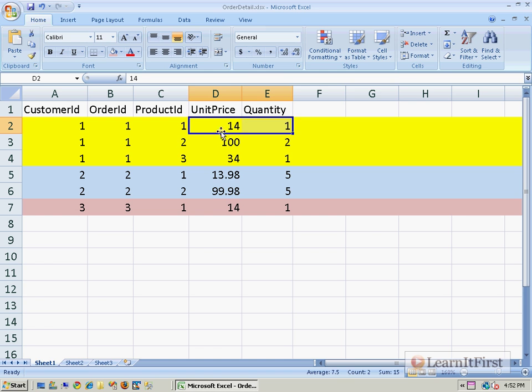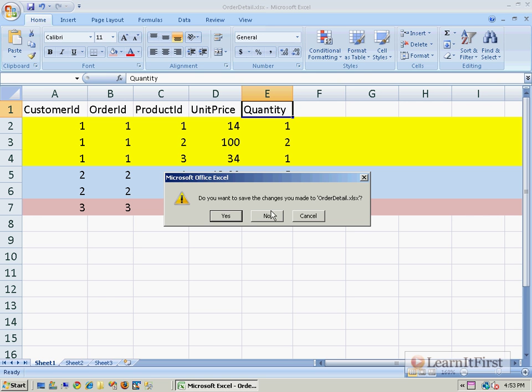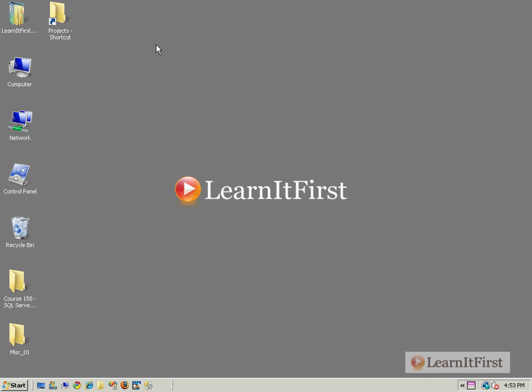So we're going to have to say, what's 14 times 1? 14. What's 100 times 2? We're going to have to derive the value of the net amount or the gross amount column by multiplying unit price times quantity. So let's go ahead. I'm not going to save my changes. My only changes were colorization, and we don't need that in our source.